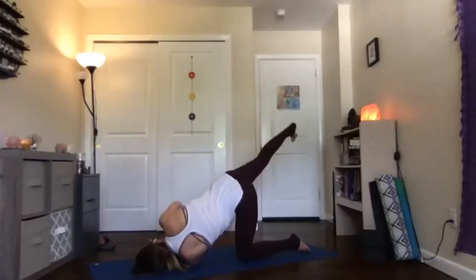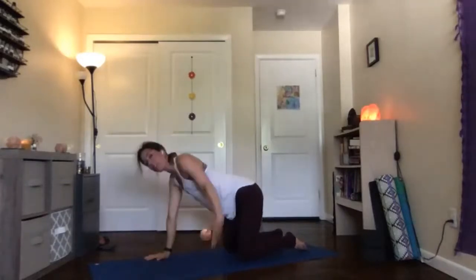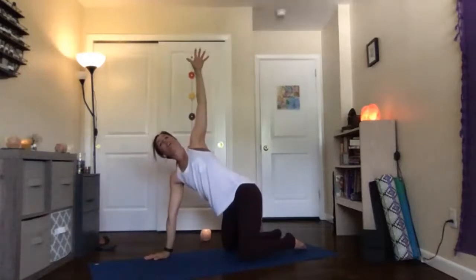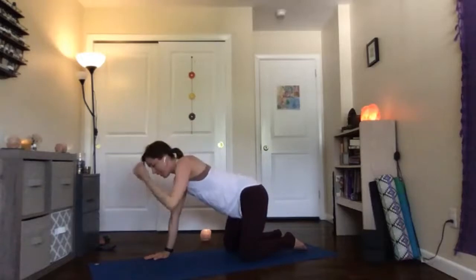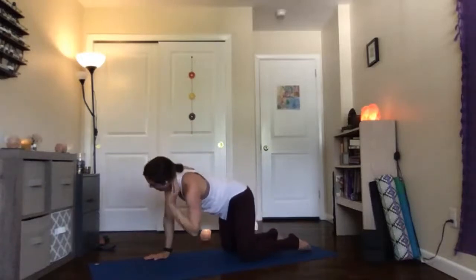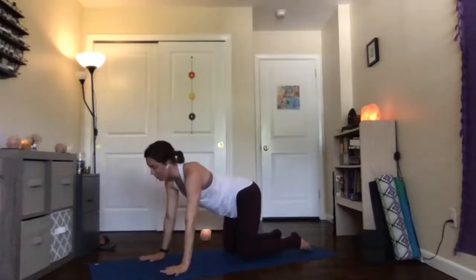Slowly release that right leg. Release that right knee in. Press into your right palm. And then sweep it back up. Breath in. Stretch that left arm to the sky. Inhale. Good. Exhale. Release that left hand back down. And just shift right in. Okay. And then we'll go to the other side.